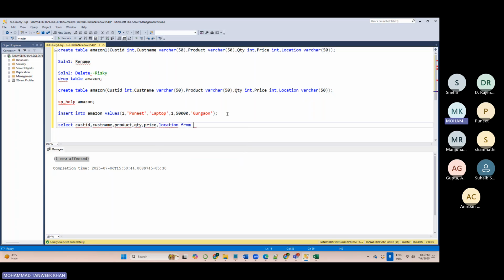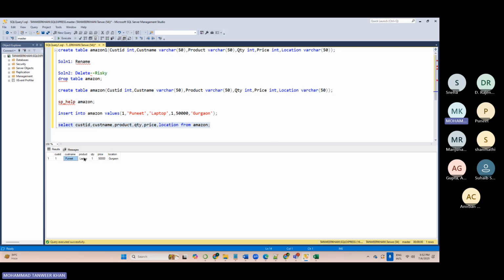You have to give the complete address. This columns, this data is in which table? Amazon. So you have to tell from Amazon. It means you need the data which is present in these columns from Amazon table. Because in a database, you can have thousands of tables. If you will just write this, how engine will understand from which table you want. So you have to give the complete address from Amazon. So now check the output.